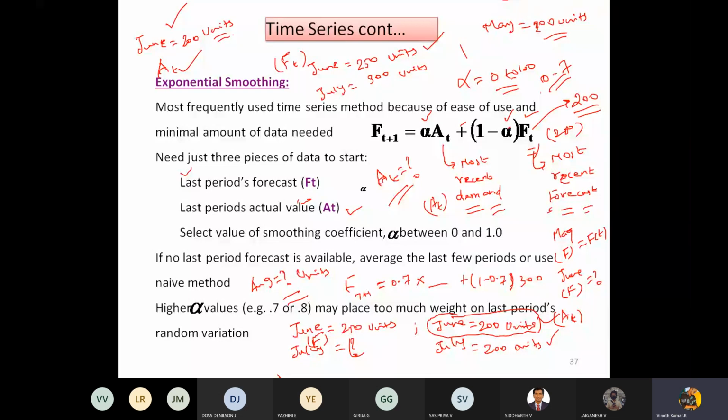Actually, it is a smoothing coefficient value, right? That value has to be given in your question, but you don't know how this value comes. It is 0.8 or 0.7, it has to be prescribed, right? So based on that we are following. The alpha values are not given in the problem, because we are not entering into the exponential smoothing method yet. Now alpha values have to be given.